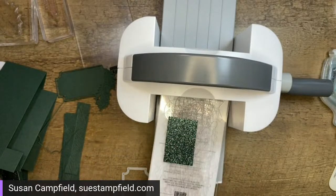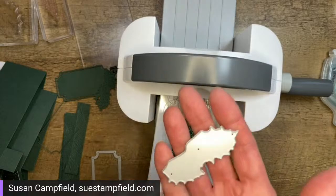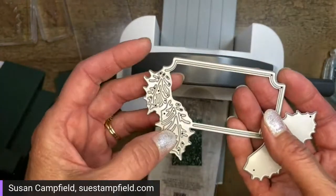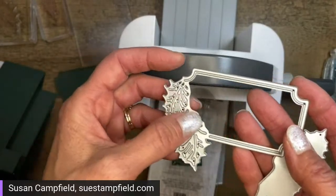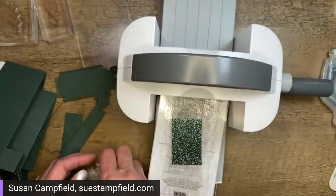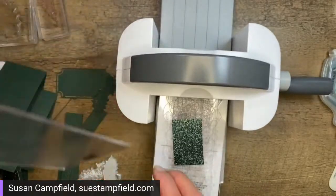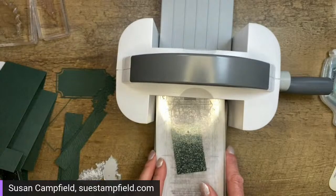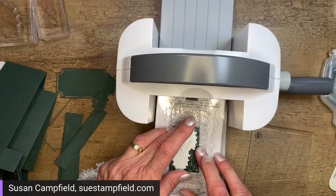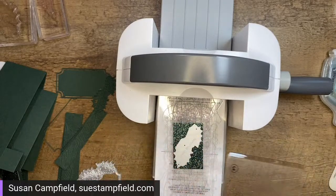And we're going to take this piece, and this die matches up with this die. So this one cuts a holly leaf that has open spaces. This cuts the backing for those open spaces, so you can do a two-tone look. We're going to do a little glimmer coming through, a little glitter paper coming through our, oh, Susan, it helps if you put the die on. I tell you, you guys. All right, you've got to watch me every minute. All right, so I have it on my piece.